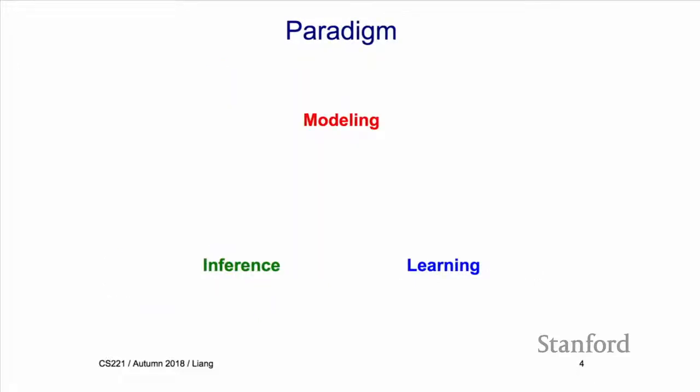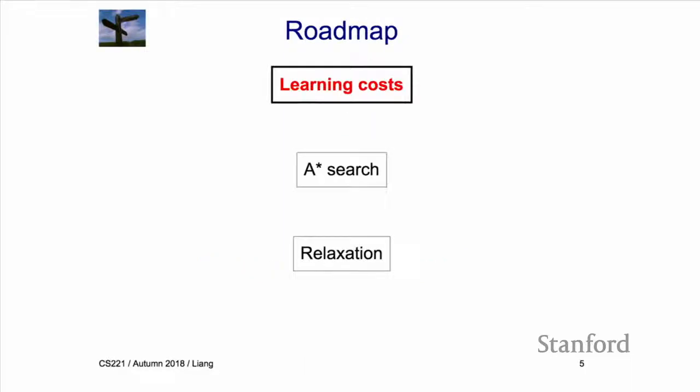Last time I promised you that we would look at learning in the context of search this time. We talked about modeling and inference. So recall that modeling is the task of setting up that graph and deciding what the actions are, and inference is actually finding a search route through it. So what's the learning problem? It seems like we've specified everything. The learning problem in this case is going to be a situation where we don't actually know the costs of taking actions, and we need to somehow learn those costs. We'll get into a little bit more detail with that. But let's dive into the first part, and then we'll get to A-star search next.